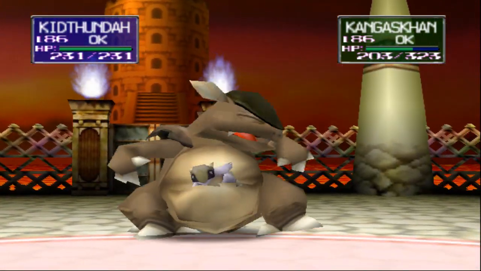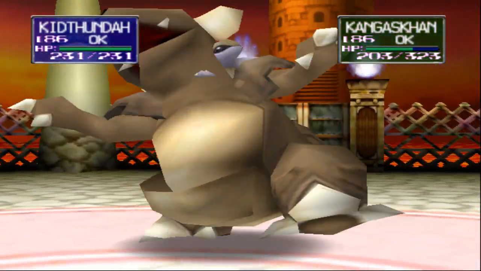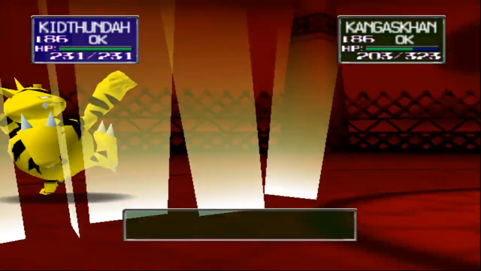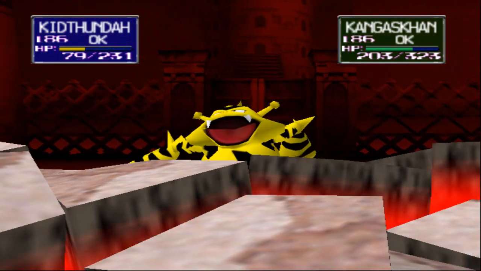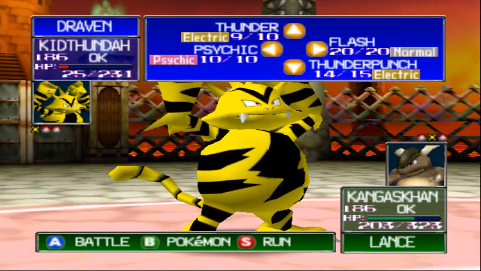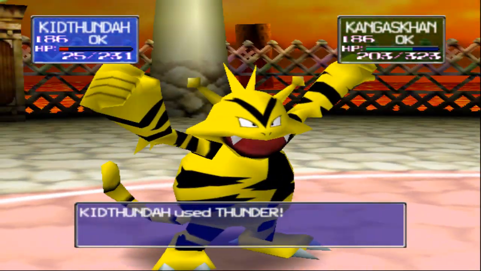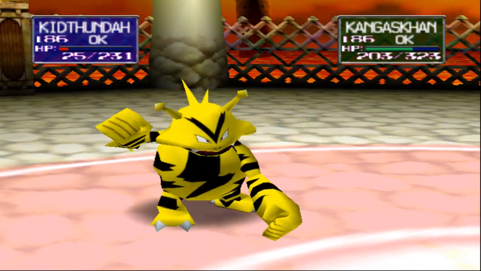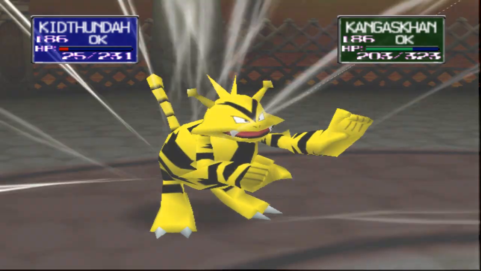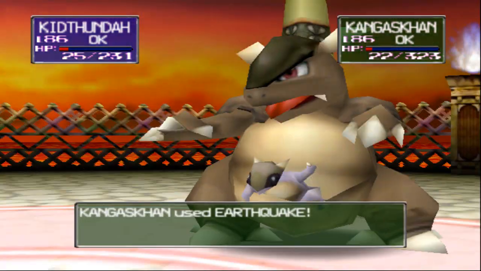And that is a good hit right there. And just like that, it comes out with an Earthquake attack. God dang it. And that is the end of Kid Thunder. Oh, no, never mind. Okay, so we got to go with a very, very high voltage attack right here. So let's go with Thunder. Let's finish this guy off. Thunder. There we go. And, oh, almost takes out Kangaskhan.